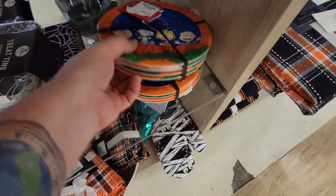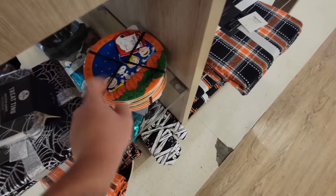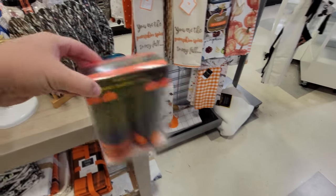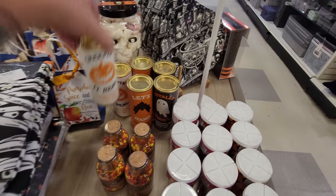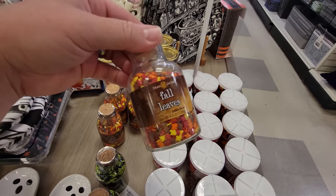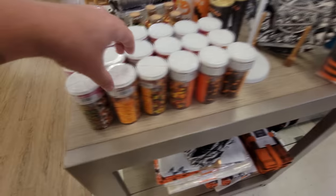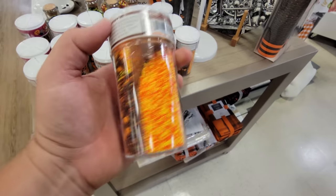Peanuts Great Pumpkin plates! Oh my gosh, I'm hyperventilating over the Peanuts plates. This is like a serving platter where you put nuts and stuff in. Pumpkin baking snack cups — cool for little treats. Spooktacular chocolate cocoa mix, 'Creeping It Real,' and 'Totally Ghoul.' They have some awesome stuff in here. Fall leaves sprinkles — and these are witch hat sprinkles, actual little witch hats. And here's all kinds of other Halloween sprinkles — orange hearts.